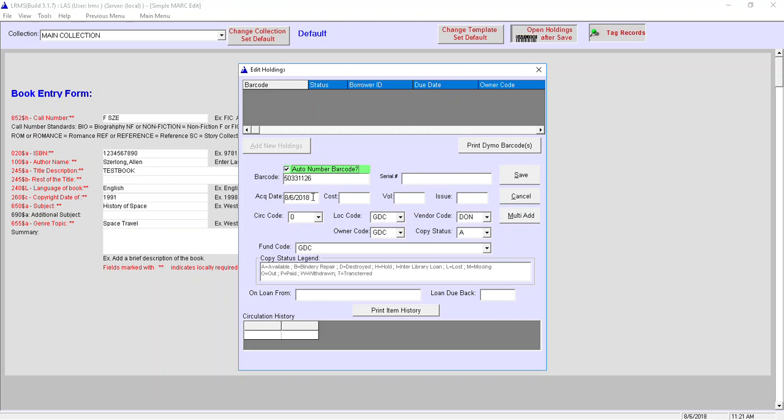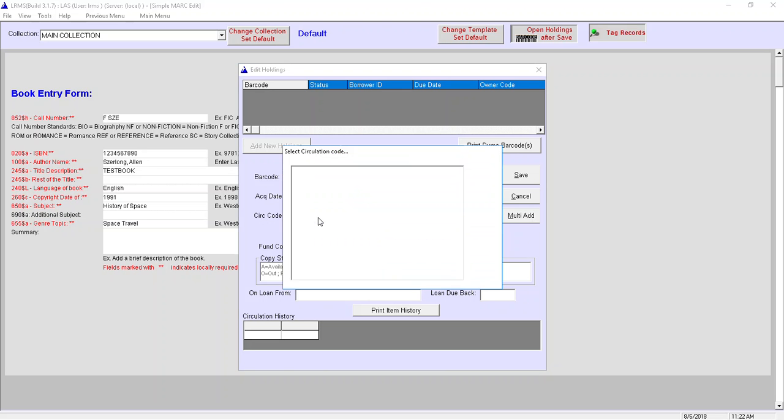So the date is automatically placed. The cost, if you want to put in a $5 cost, just simply type it in like so. Circulation code, unless this book is a different type of item and it's not going to be circulated to your borrowers, you would always use a 0 for regular circulation or standard circulation. If it's a reference book, click on the down arrow and allow this field to fill in, and then you could pick 03 for reference materials or something else, whatever you choose.